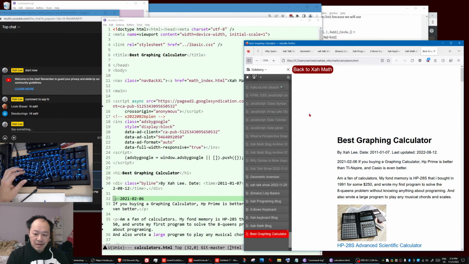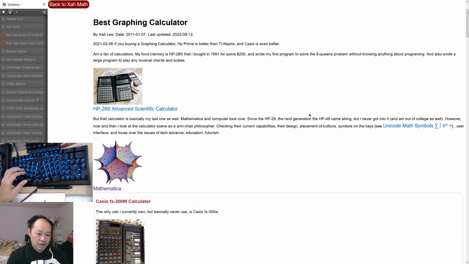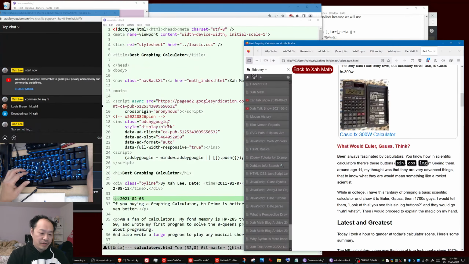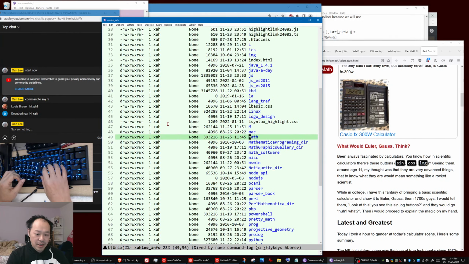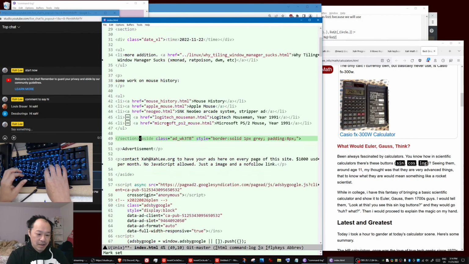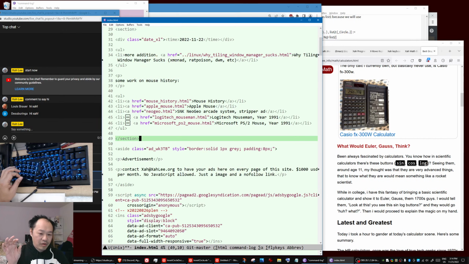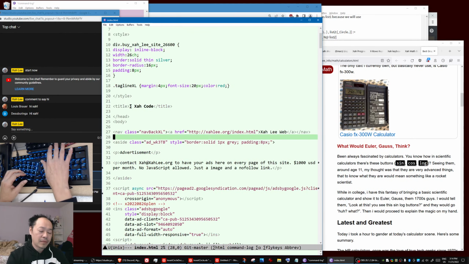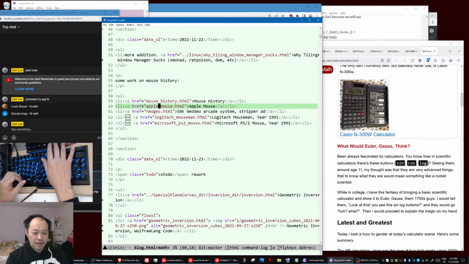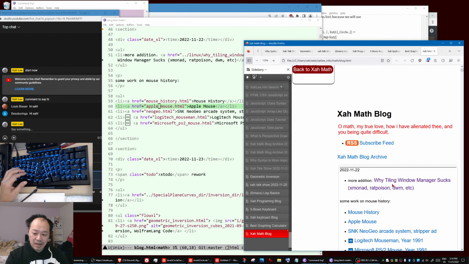But if you move the link to some other directory, let's say I go up one directory, to index.html, and paste it there, all those links will no longer work because the relative links are incorrect. So undo, close it, and show in browser again. All these links are incorrect.